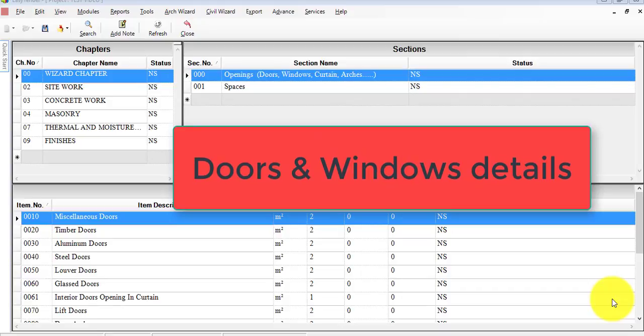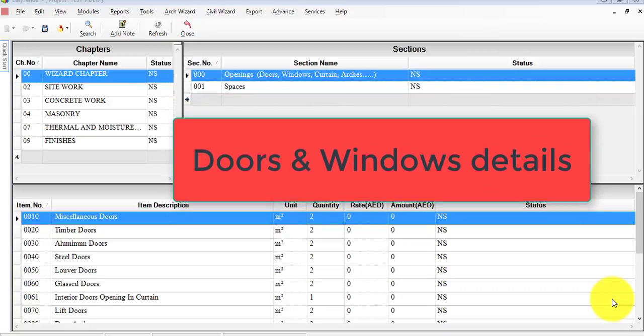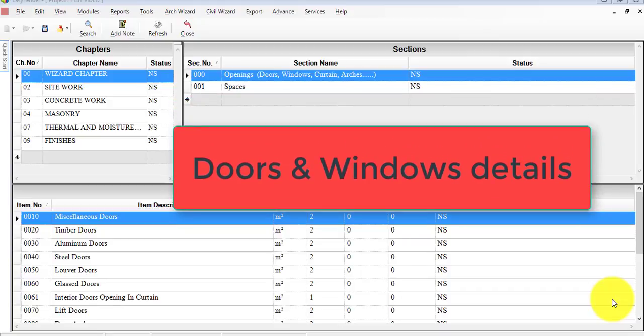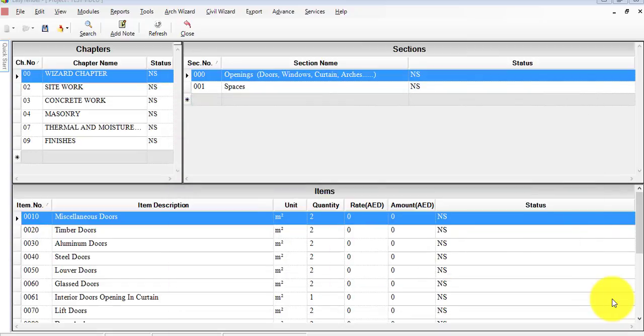Before actually assigning the finishes to each of the location areas, you need to assign or input the details for the doors and window openings and also the schedule for the finishes. The step that follows that is assigning each of these features to the location areas. So this video represents the initial steps of inputting the door and window details into EasyTender.